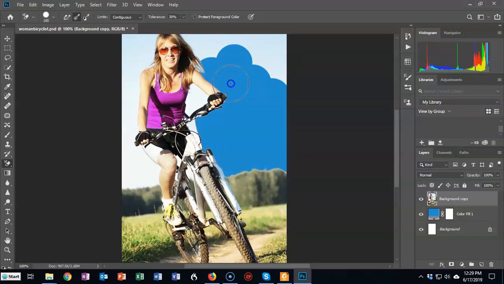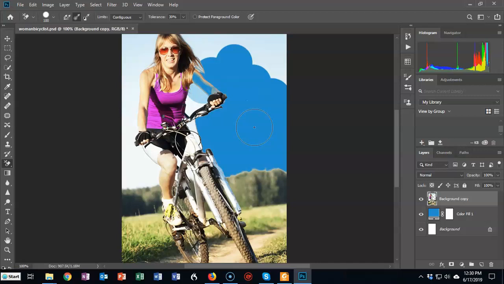Now, here's the trick. Do not put the bullseye or the crosshairs on anything that you do not want painted. Once you put the crosshairs and you click, that part of the image will become colored in. Let's see. You see I just colored in that lady's arm. I didn't want to do that. Well, that's too bad, because that's done.